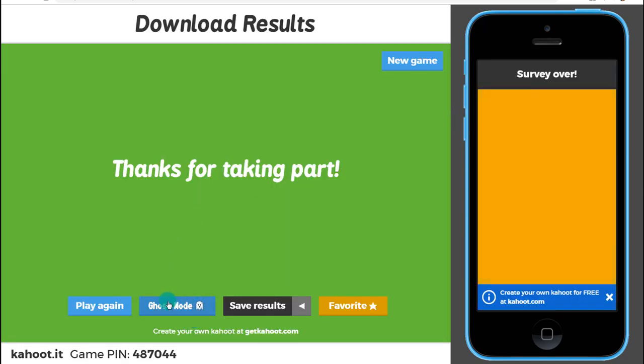Ghost mode, which you'll see down here, can be particularly fun when creating or using quizzes for Kahoot. So say that you complete a Kahoot quiz and the student answered each of the questions. Kahoot's tracking how long it took for them to answer each question, how they answered it. So if you choose ghost mode, it actually relaunches the quiz, but it creates a ghost for each student.